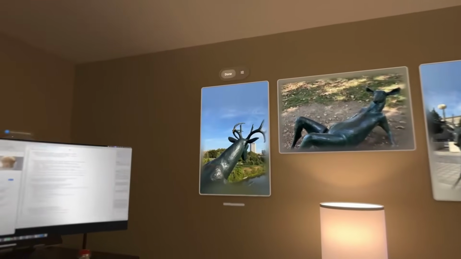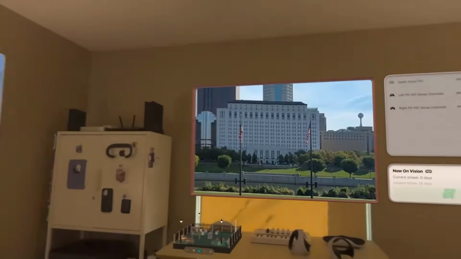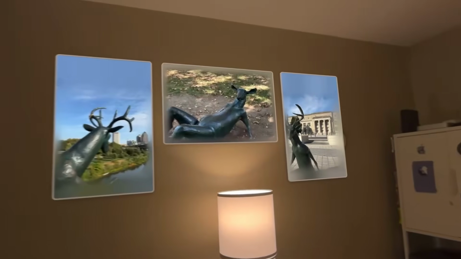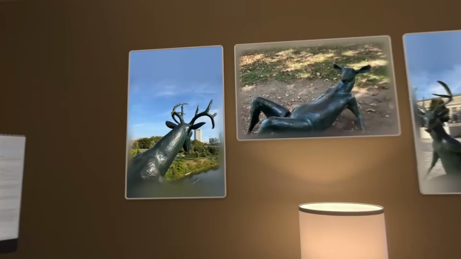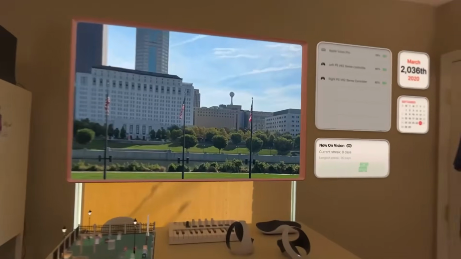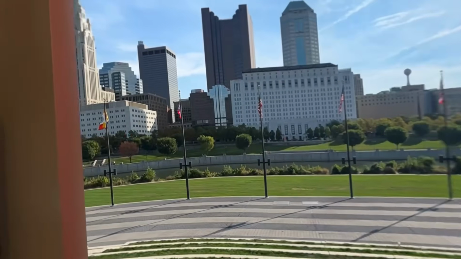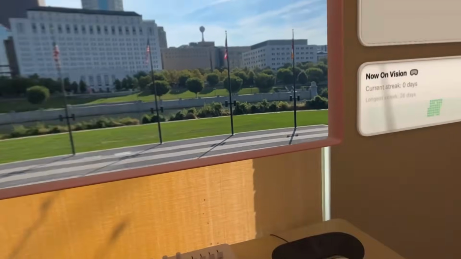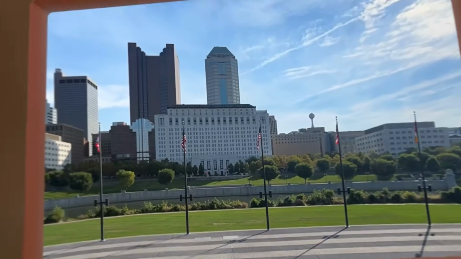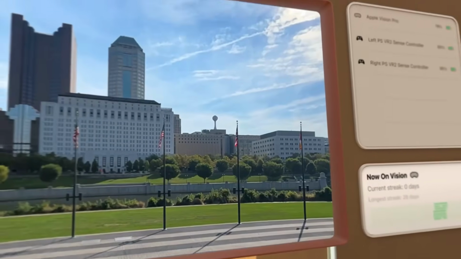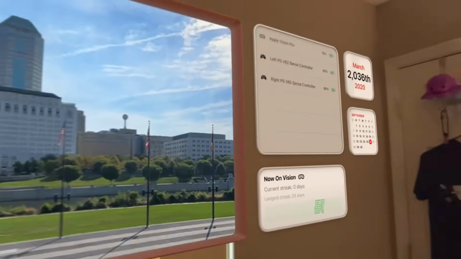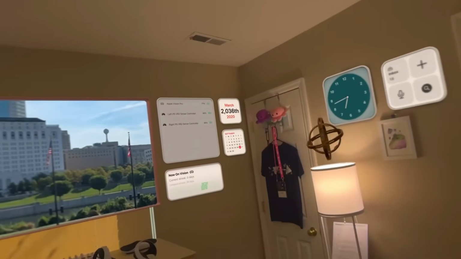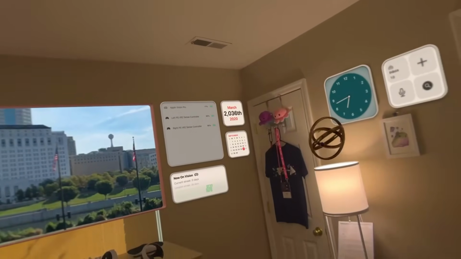I've definitely noticed that with the spatial photos, they seem to be culled in the background when you're not looking at them. They will flash back in. So I think they're taking up a lot of resources. I might have to pare some of these down and just stick with the panorama. But I really like having the panorama here because my window for this office looks basically just directly at my neighbor's fence, so I don't actually have a view, and it's kind of nice to have a fake view to supplement that. So yeah, that's my little office tour as of March 2024.